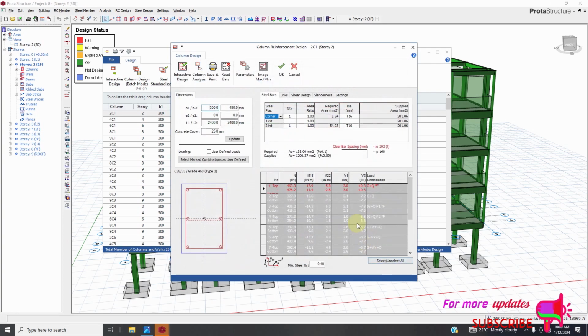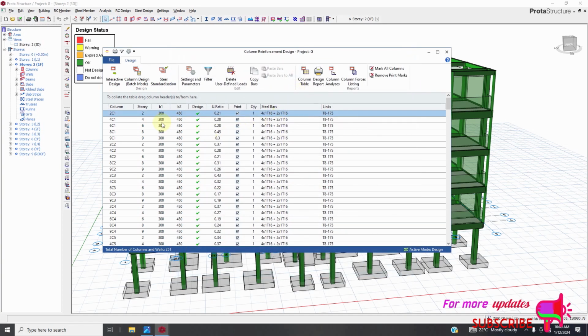So perhaps this column is too big and we are going to use a lot of concrete, and we know that for every cubic meter of concrete there are 6 bags of cement. Imagine based on this, if I can reduce the column on this side to maybe 200 by 400, I would have saved my client a lot of money, right?